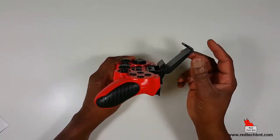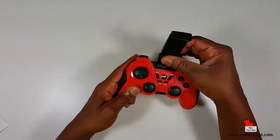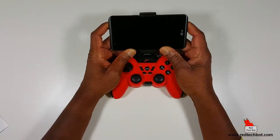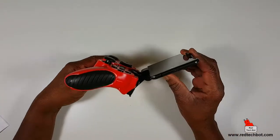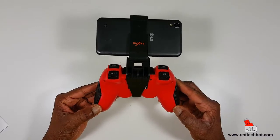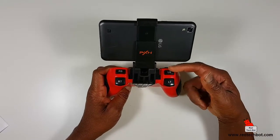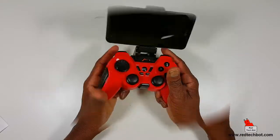When the clip is in place it opens to about 60 degrees and you can put your phone in — it feels pretty solid, like it won't fall out. Here's my LG — a decent standard-size smartphone — and it fits nicely. In the back you can still access your buttons while holding the phone. The cradle is designed well; there's good clearance from the left and right shoulder buttons so you don't accidentally hit your phone while playing.